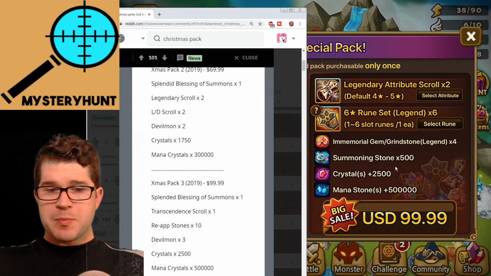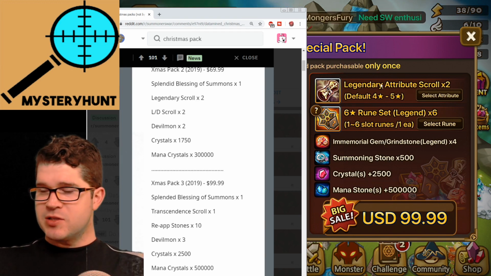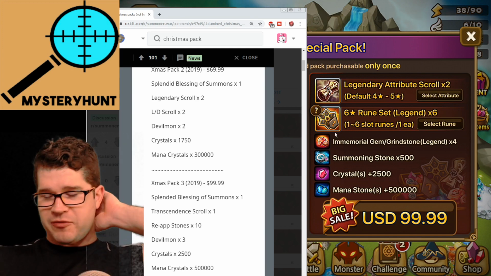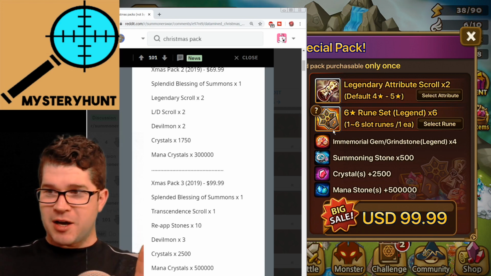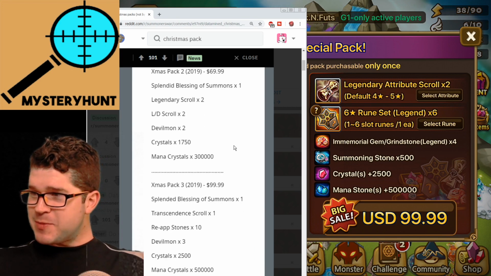So, pretty good pack. I've seen a lot of people open it. I feel like I've seen more sadness than happiness, just because the scrolls don't turn out. And then the runes look good, but then they roll bad, or they're flat, or whatever. So, I was real tempted with this one, but I held off. What I'm not going to hold off on is the Xmas Pack 3. Oh, let's compare it to Xmas Pack 2.